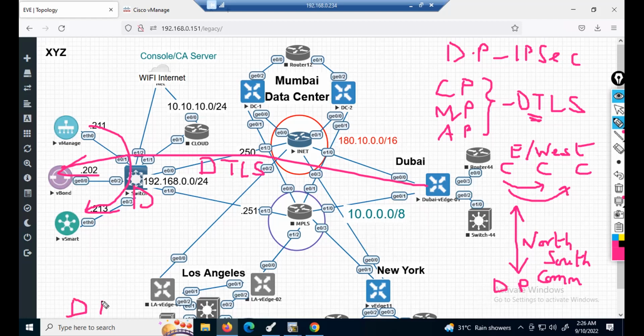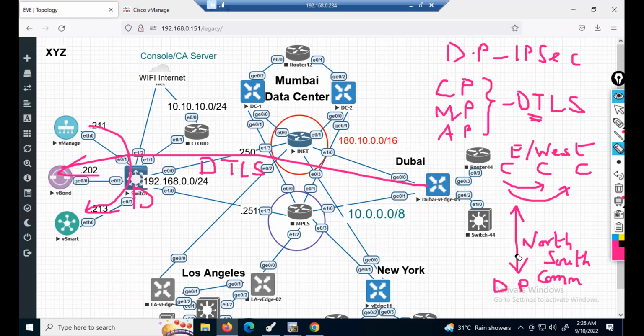You wanted to have the data plane only existing on the WAN edges and the control plane becoming separate. So the WAN edge communicating with the controller was always called northbound communication, and the control plane communicating with the data plane WAN edges was called southbound. So north-south basically. Clear, guys? Yes, sir. So these are only terms.